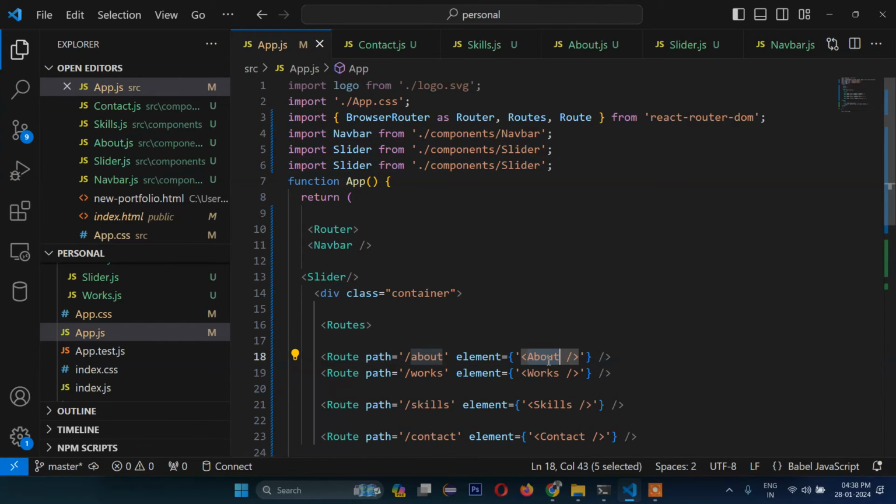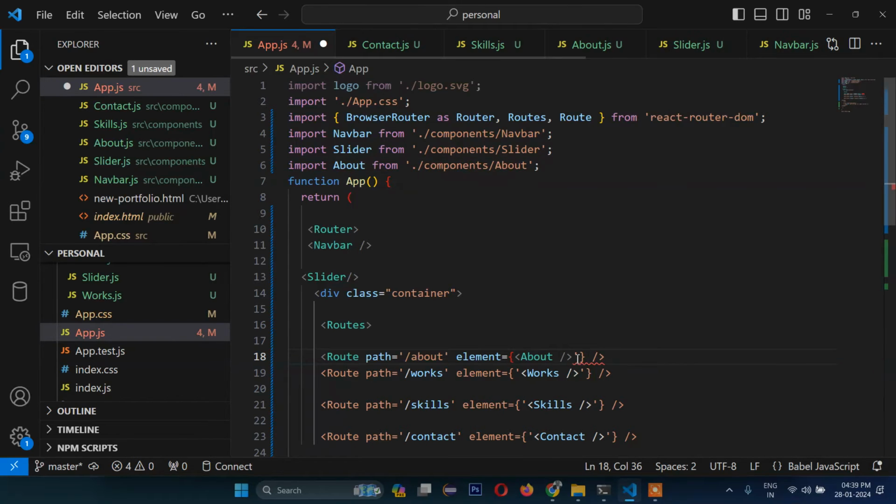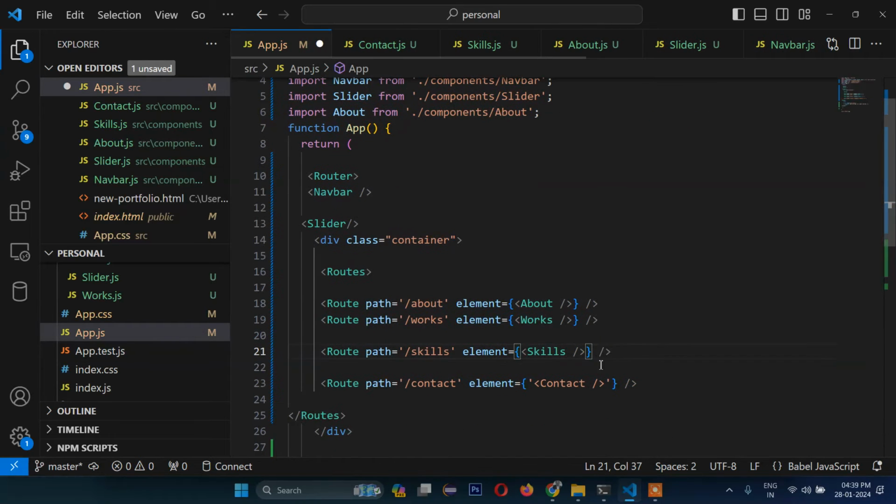About and about. So actually we don't need this single quote. That's why it was not highlighted before.